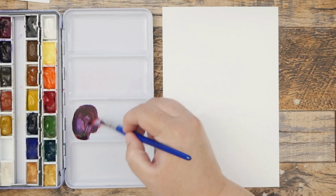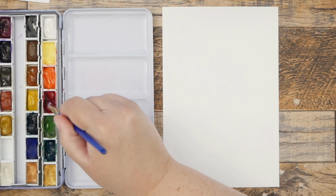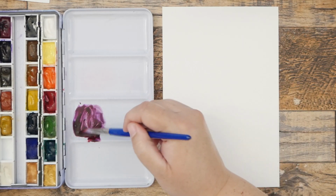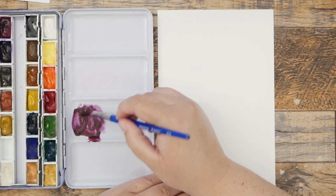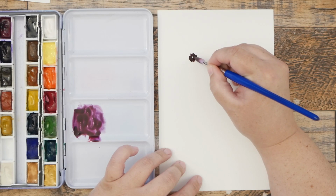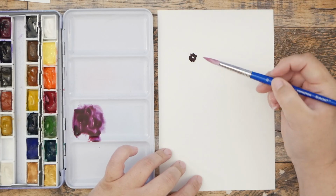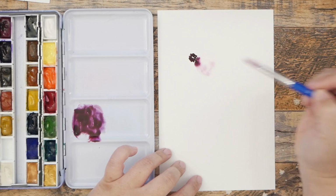So I'm dipping into my alizarin crimson and my brilliant purple, and I'm getting a nice dark rich color here. And I'm mixing it up right here in my tray. I'm working on watercolor paper today too. This is 100% cotton and it is 140 pounds. So I'm just taking my round brush, saturated with that paint, and I'm making some dots right there. Now I'm going to rinse my brush and blot it. And then I'm going to come over here and make some petals, just like this.